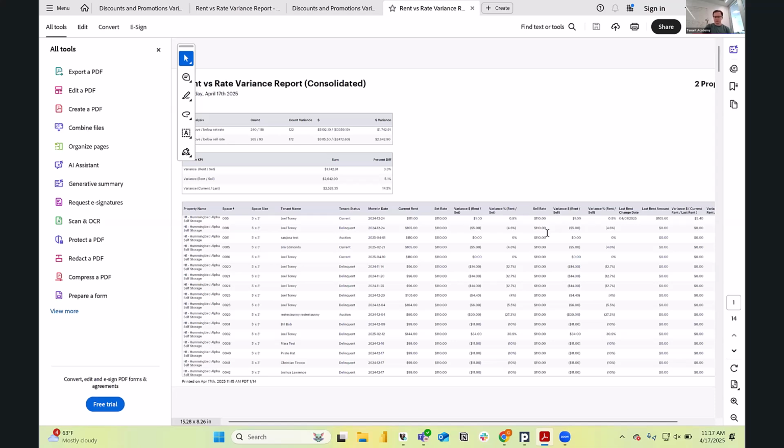All right. So essentially that's about it. High level, it is a detailed understanding of your rent versus rate. That helps you do your revenue management and understand how much revenue is at stake when you offer certain discounts or certain promotions. So those are what these two reports are about. And I think, yeah, that should be it. Stefan, do you want to add anything on this?